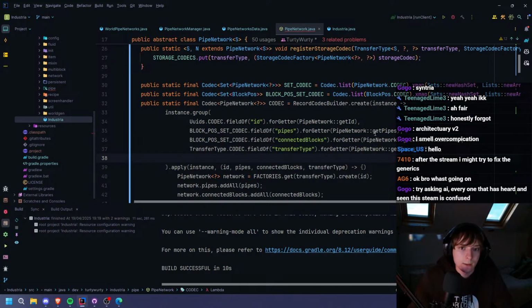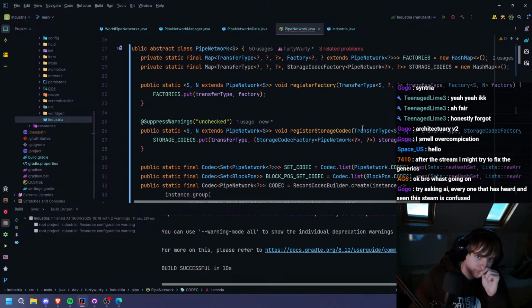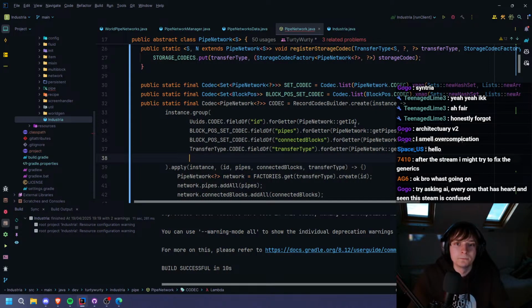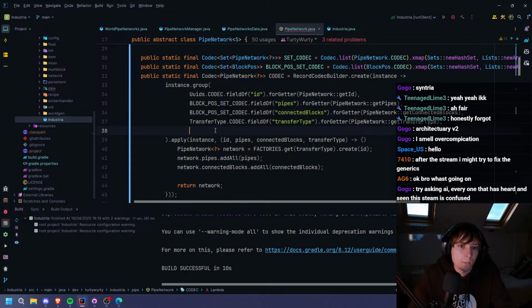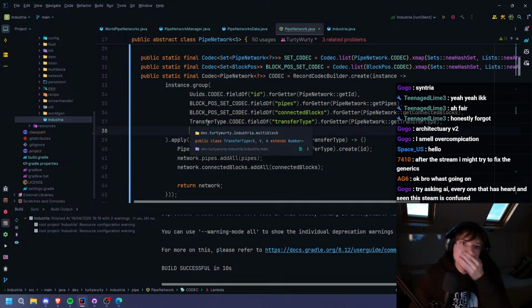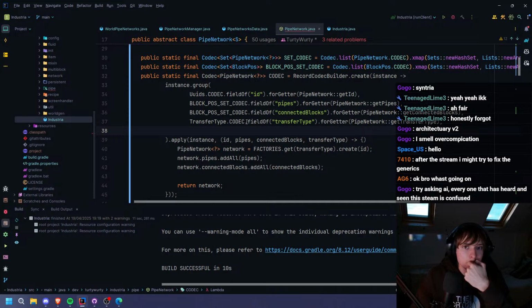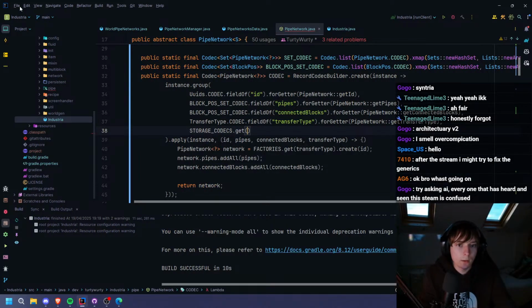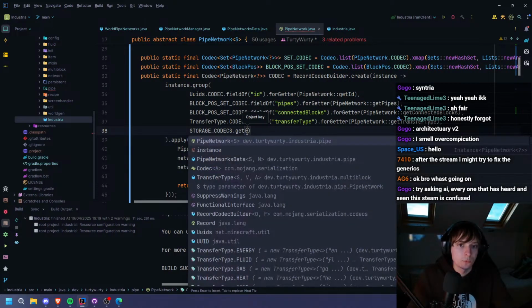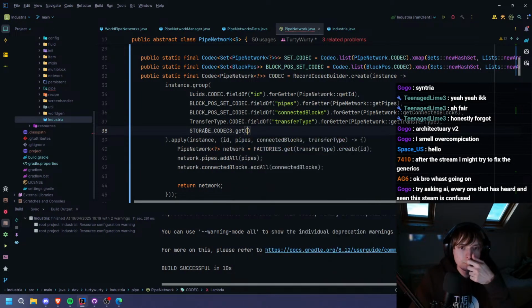Also, IntelliJ's died again. Of course it has. Okay, well, what we can do... Let's think about this for a second, actually. Can I just retrieve it from... Okay, I do need IntelliSense, though. I'm not sure I'm going to do this without IntelliSense. But, like, can I just retrieve it from here, right? Can I do... The problem is I need the transfer type.